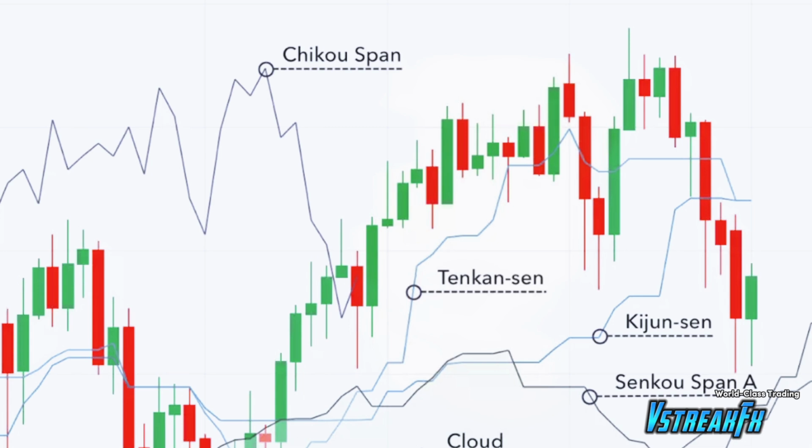So how does the indicator differ from pure price action? Indicator-based trading relies on mathematical formulas and past price data. Price action focuses on real-time market movement. Indicators often lag, while price action provides immediate insight into market sentiment, allowing traders to react very quickly. So it's all about that. Pure price action will win the day over and over again. So let's start with our first price action strategy, which is candlestick pattern.